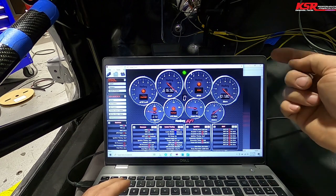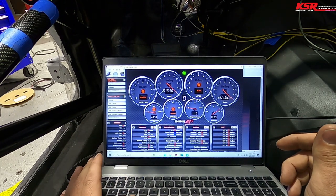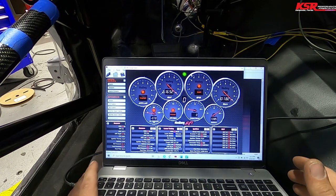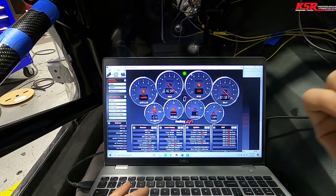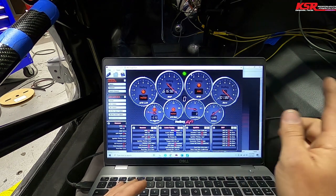All right, so I need to go through and program all of those. So that was just tuner error. But we do have to figure out what's going on with the map. And then I've got a whole bunch of other sensors to check through. Dome pressure and coolant pressure. A whole bunch of other things that are now programmed.